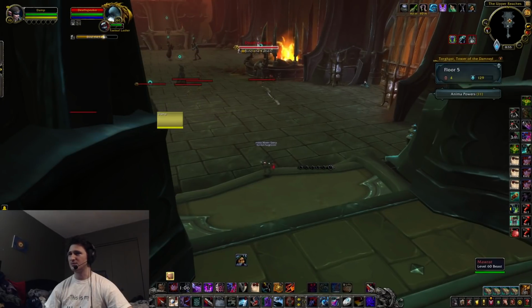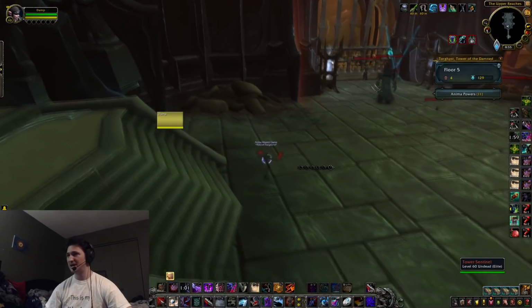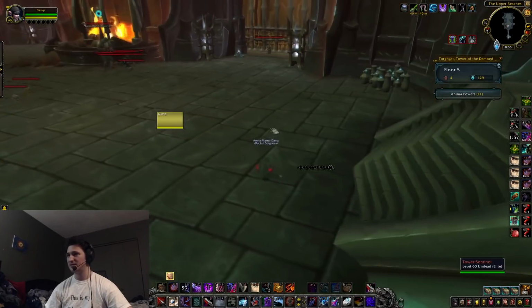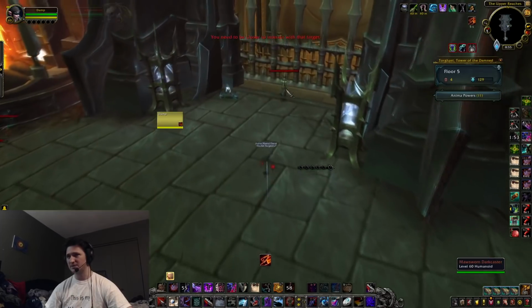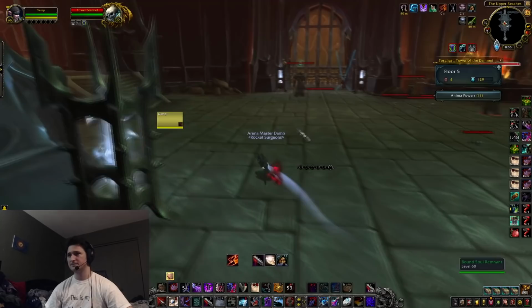All right, looking at this room. This room is looking hectic. Do not panic. We are rogues. The eyeball is kind of bait. They're not that hard to avoid. We'll grab this soul remnant. Just sap this guy. We're not going to worry about killing him.